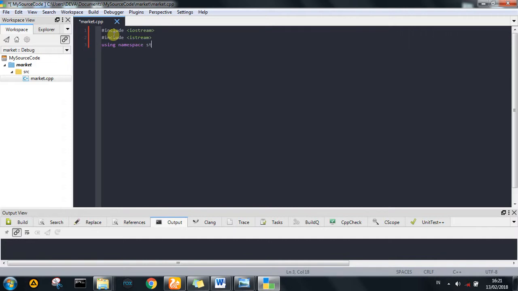Then in main here you can begin with the bracket. At the end of the program there is the return 0.